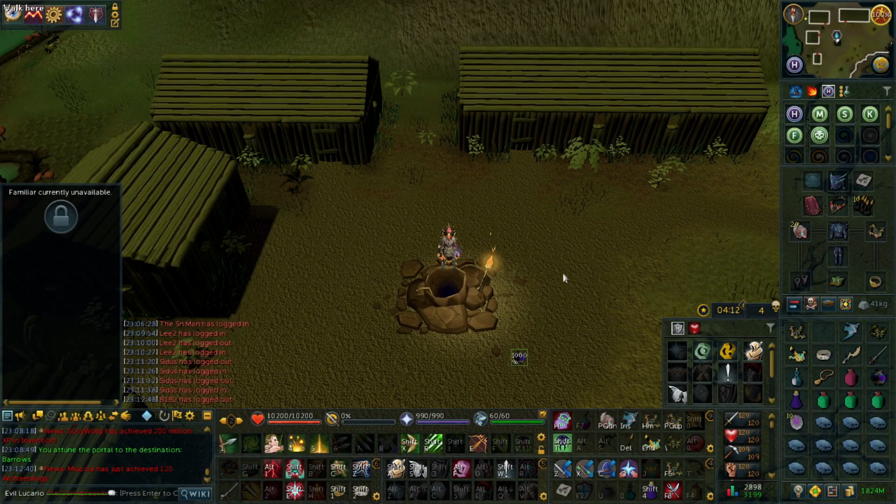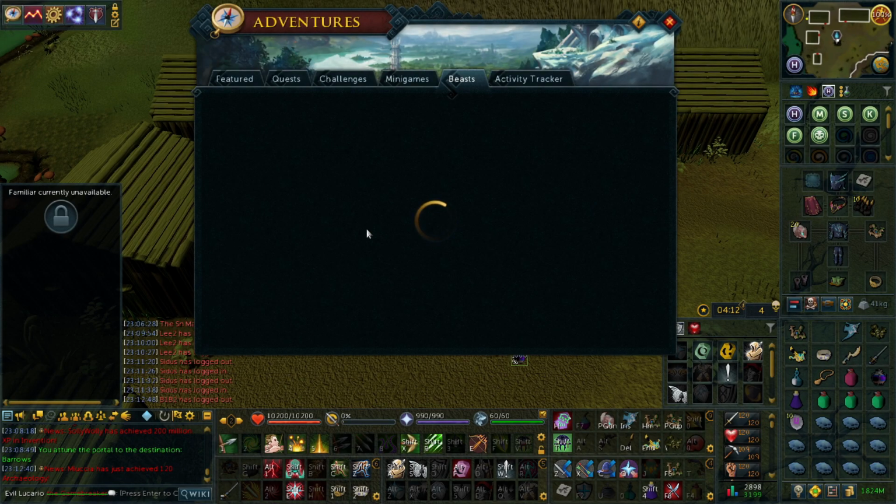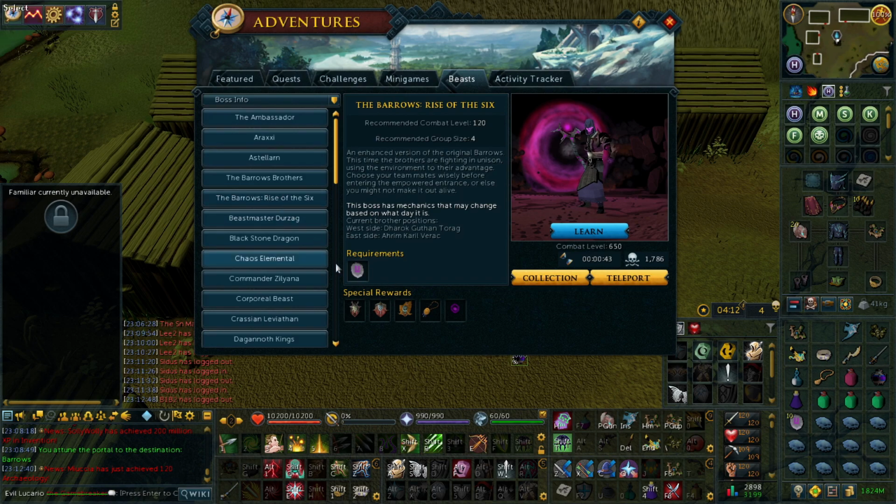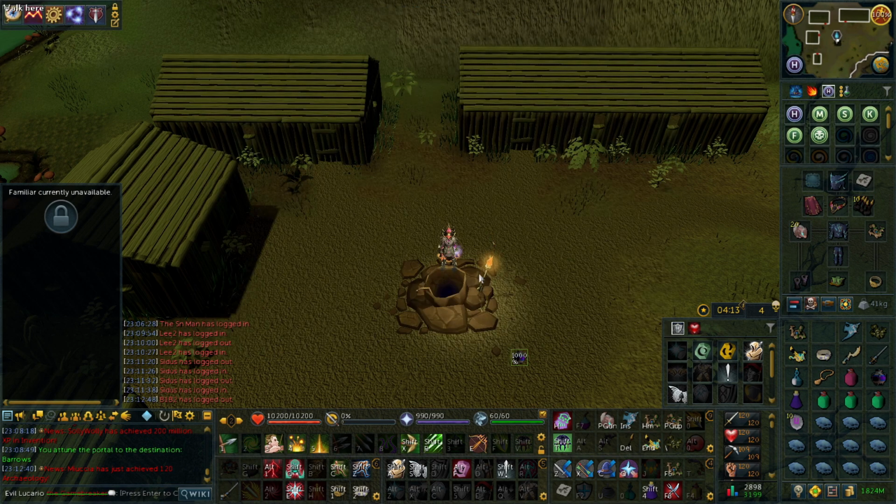Once you get your preset ready, there's one more thing to check, and that's what brothers are on what side in the fight. Every day, there's a different formation with a brother on a different side, so it mixes itself up quite nicely. But in general, you don't need to worry too much about these rotations since eventually you're going to fight all 6 brothers at once.